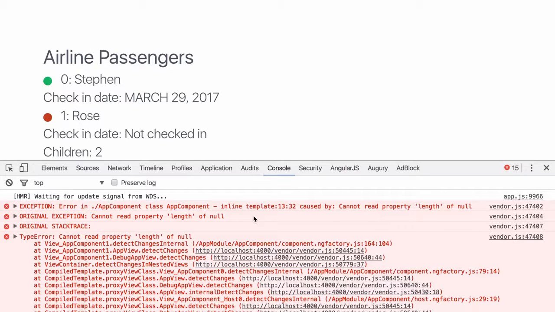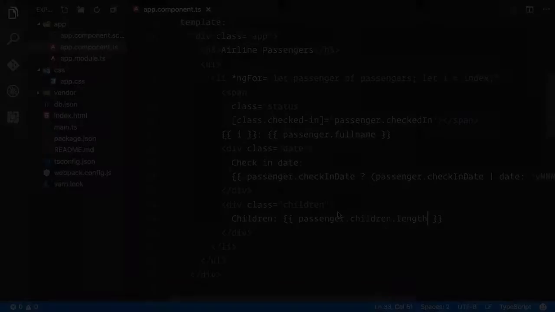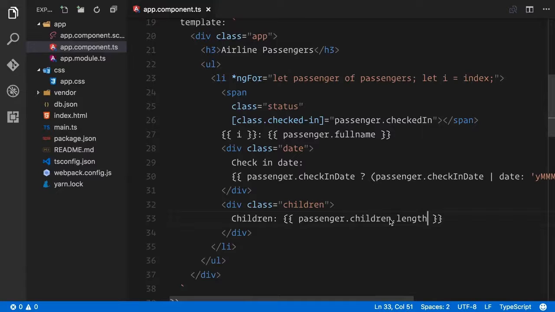So this is where the safe navigation operator comes into play. Where it's erroring is on this length. If we remove this, it will simply display the actual objects in the DOM, otherwise it will display the word null. Because we want to use the length, we can use the safe navigation operator to basically say, if this exists, then continue to the next step. All we need to do is put a question mark, and that's all we need to do. This will evaluate this expression, check if it's available using the safe navigation, and then continue with the expression. So when we go back to the browser, we'll actually see a list of children or no children.